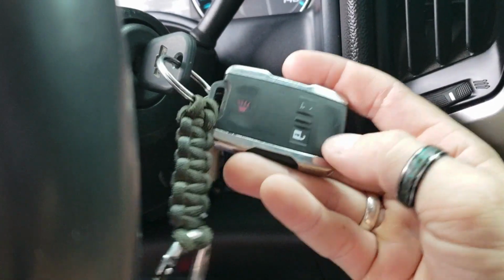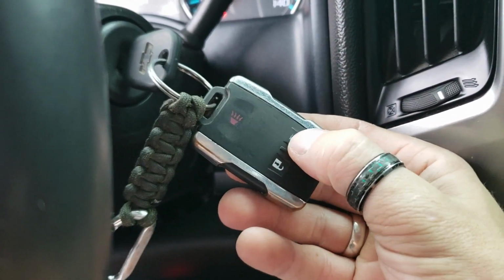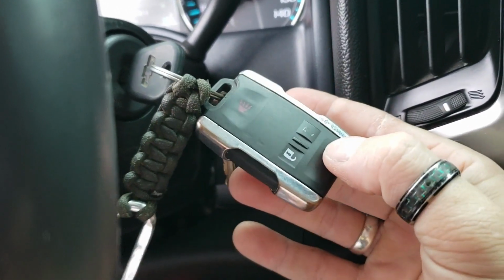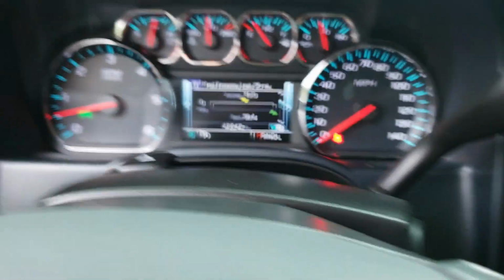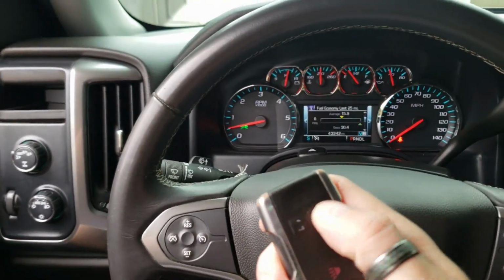So on the factory key, or if you guys have an aftermarket key fob, you activate remote start. So you're going to hit lock 3 times. So this activates remote start. You wait about 5 seconds, take the key out, and now you can see the tach over here, we're running. So the process is push the unlock, you can get out.